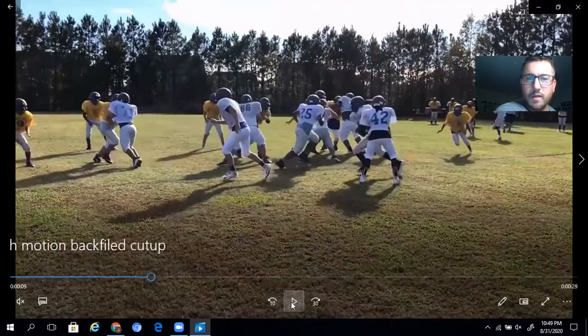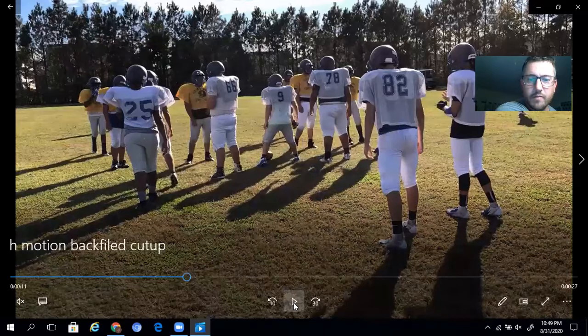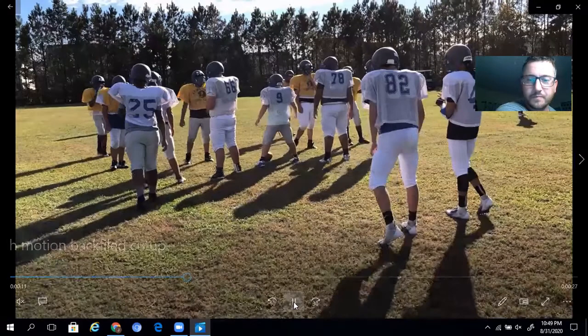He comes across on a lead. Now this running back here is supposed to pick off this guy. It's not a very good block, so he could have had a better option if he would have had a better block from the running back.